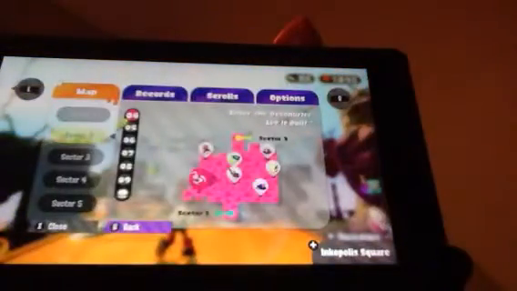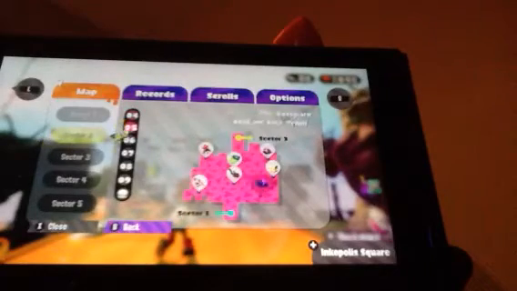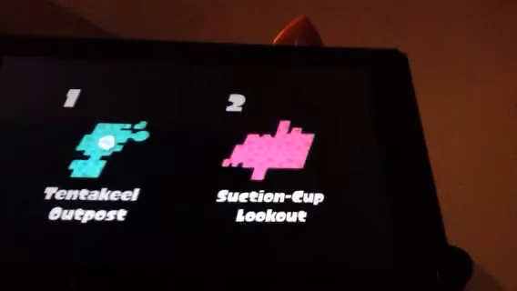Hello again. Today I'm going to defeat another boss. Last one was Octo Oven, which now we're going to go into Sector 2, Suction Cup Lookout. And then we're going to go into Fear the Octo Samurai and how to defeat him.